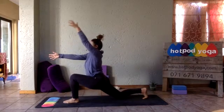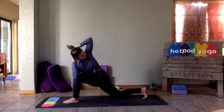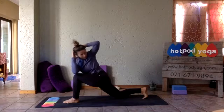Circle your left arm up and back. Twisting towards your left hand side. Interlace your hands behind your head. Twist your right elbow to the outside of your left knee. Breathing in, pull yourself up.